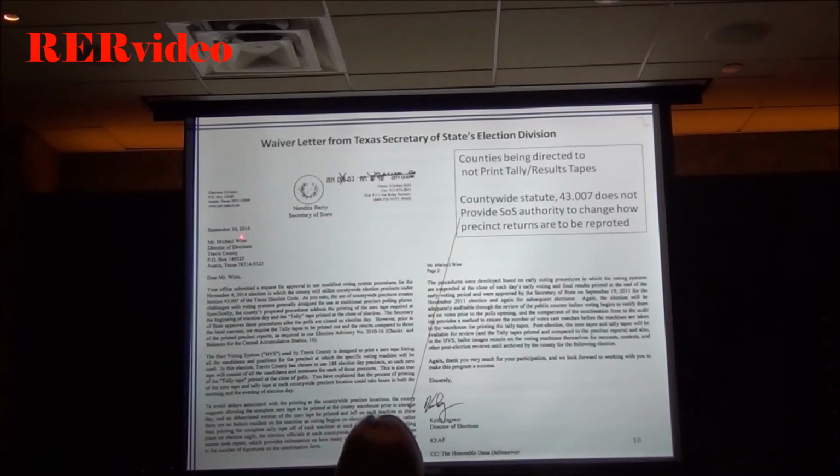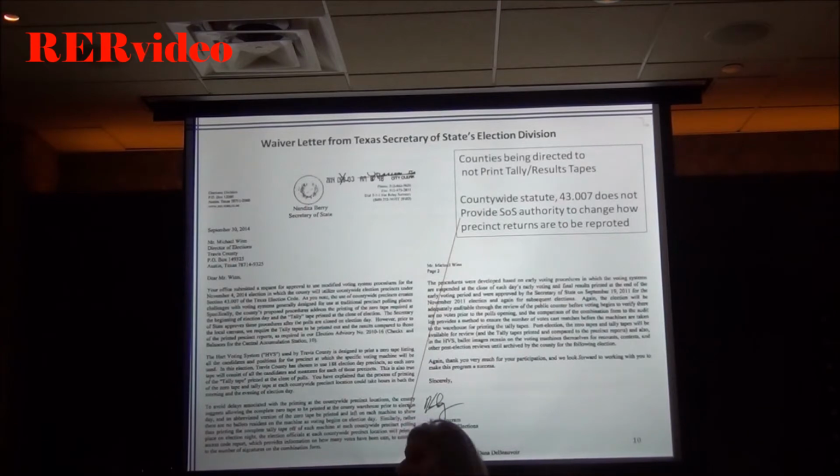So this is the general election waiver, and it says, rather than printing the complete tally tape, print only the access code report. And judges know the access code report is just the number of voters that voted, not the tallying up of how the different voters voted, who got how many votes in each candidate, right? So this was the waiver letter.